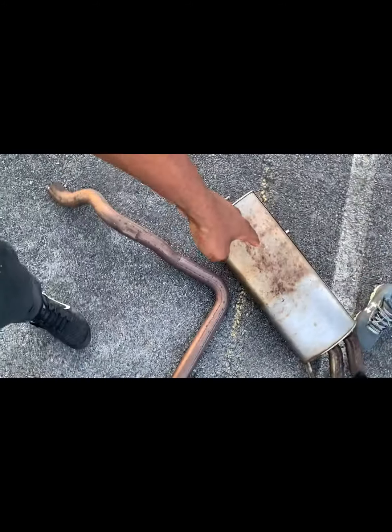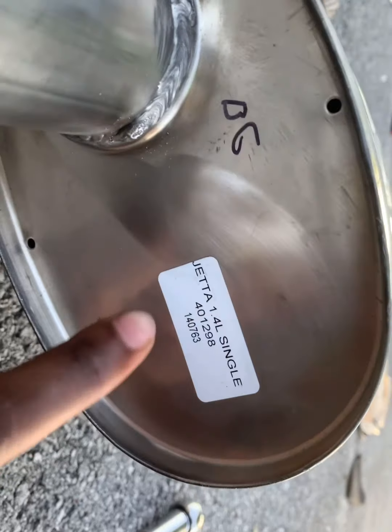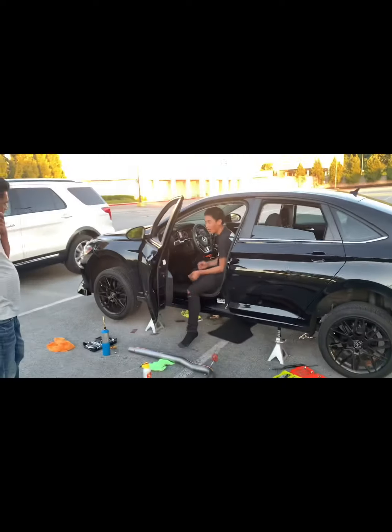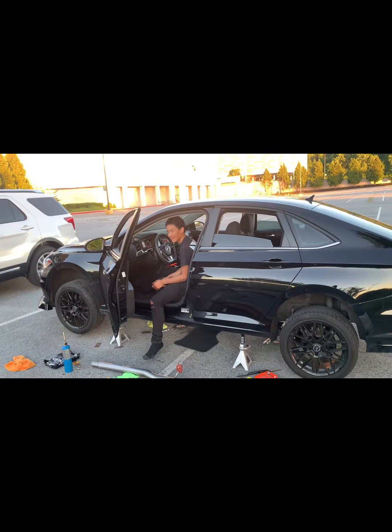All right, new parts that came out. That was the annoying thing. This is the muffler that we do not want. This right here, this baby sounds almost like a charger. All right, this is the... Ready? Good. All right, come on. Without a muffler. All right. That's a little so-so.